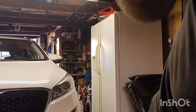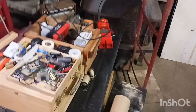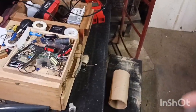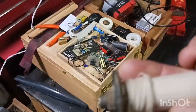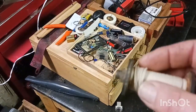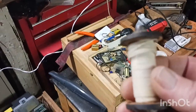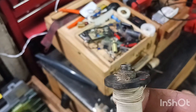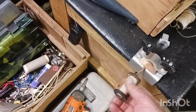I'll be right back guys, I've got to find my little mirror so I can see what y'all are seeing. All right, I'm back. I ran into the house too — I'm out of any type of insulated wire, and that's what you need to make a crystal set. The wire has to have insulation on it so it won't cause a short circuit. I'm going to use this kind of wire — it's real thin but it does pretty good. I made one here a while back with this type of wire and it worked well.